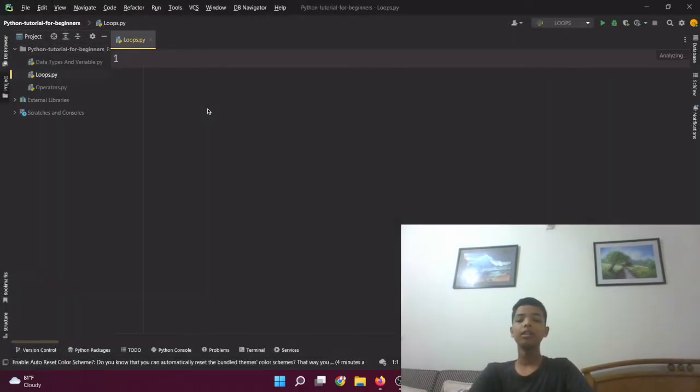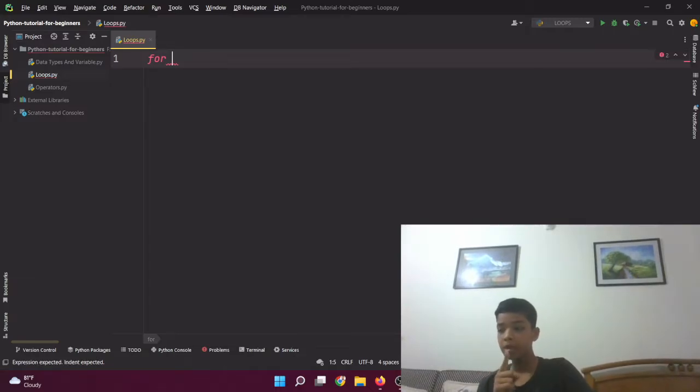Alright, now in this file, let's see how loops work. Now we know the concept of a loop is reusable code, repeating the same code multiple times. So just say I want to print 1 to 10 by using a loop. So what would I do? I'll type for.